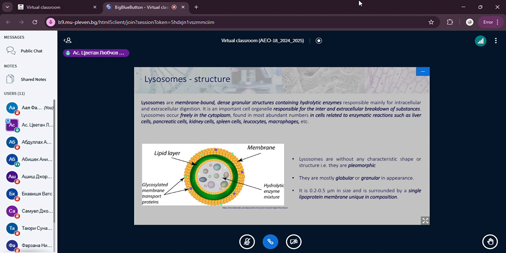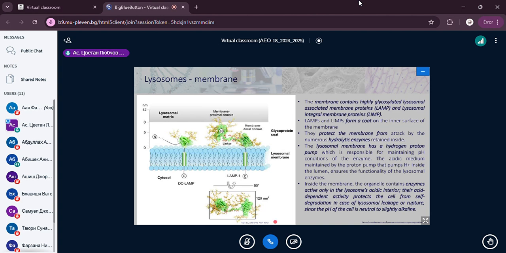One membrane, and they're not so big. What is significant is that the membrane is a special one. First of all, directly underneath the membrane, we see a glycoprotein layer that separates the membrane of the lysosomes. This glycoprotein, guys, usually is the presence of inhibitors of the enzymes, the ones which are located in the lysosomal matrix.